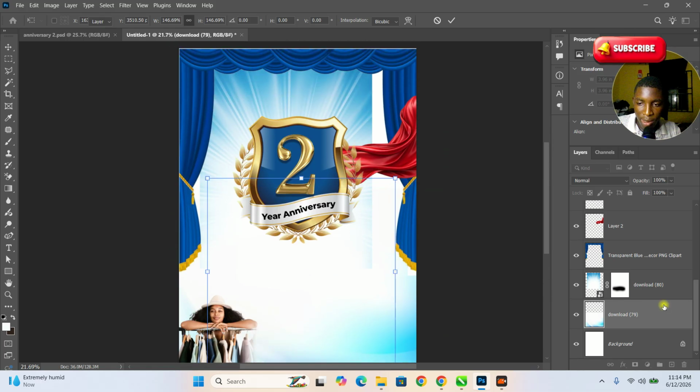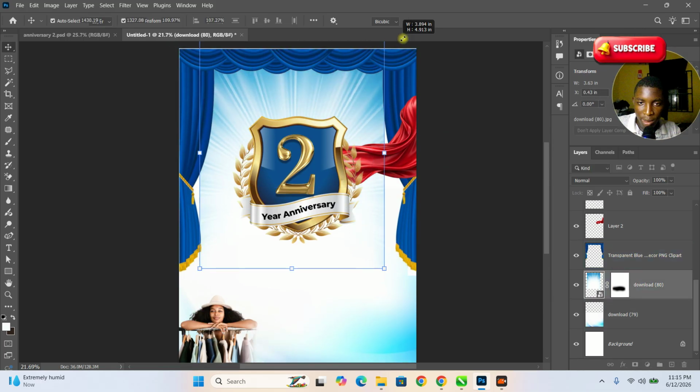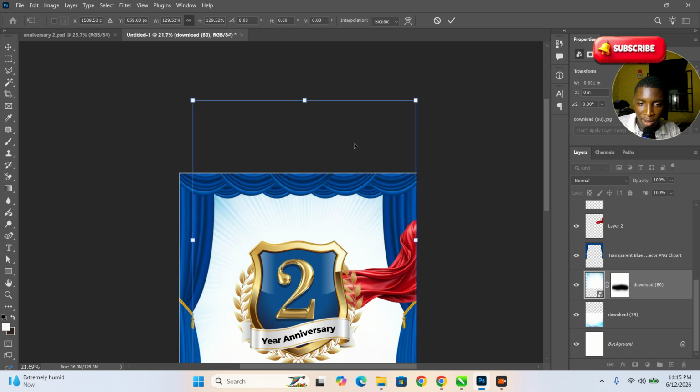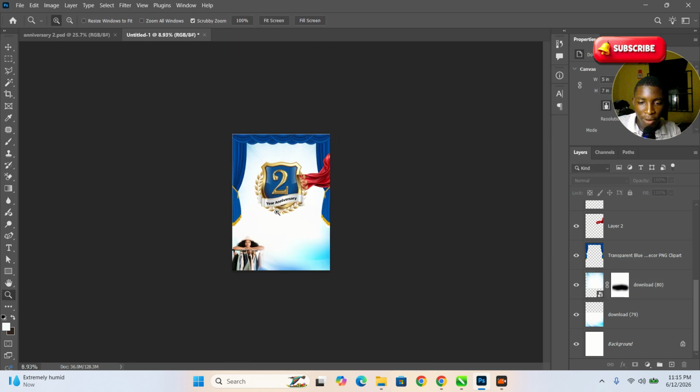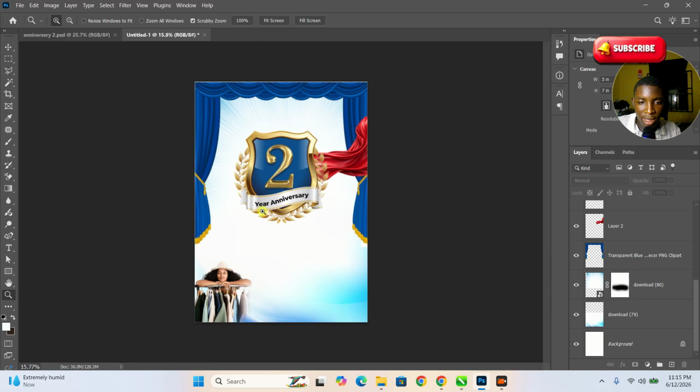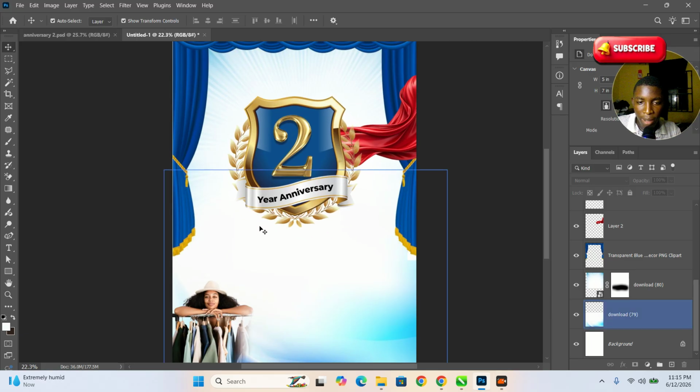This is the readjustment. Select the other background. Readjust it to match the standard. And then from here, I want to tell you that this is the most critical part we have done. So what is remaining is the celebration, second year celebration.